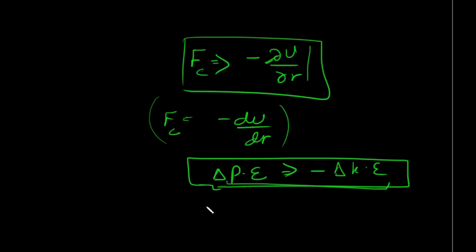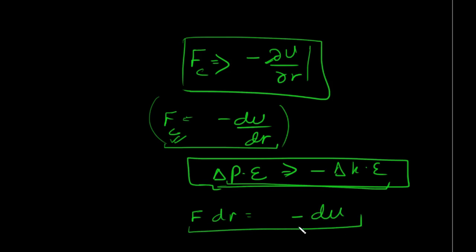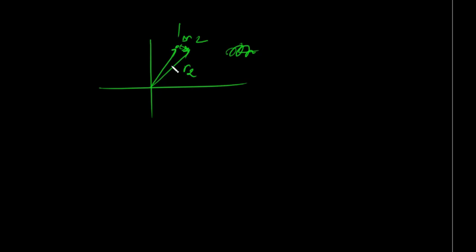So how does this happen? This expression is only valid for a conservative force, as we all know, okay. So you see F dr equal to minus dU, right? So for an elemental displacement, dr becomes ds, all right. Suppose a particle is at point 1 and then it goes to point 2. Don't consider point 2 over here, it is very far. Consider point 2 which is at a very small distance, delta r, okay. So this is r1 and this is r2.